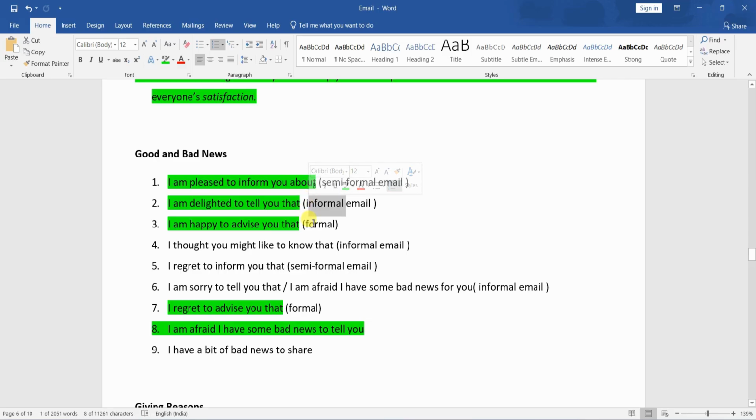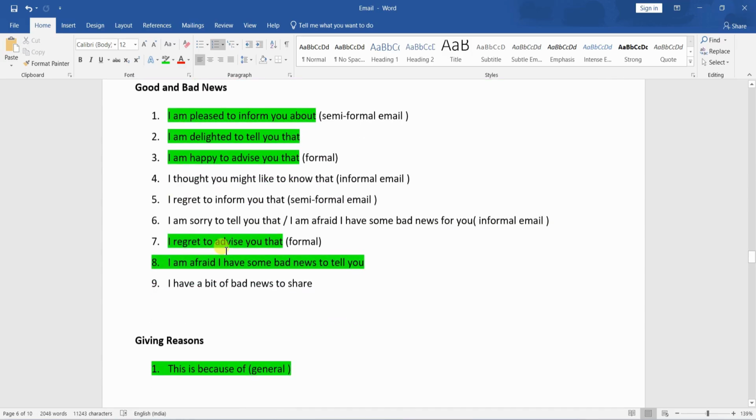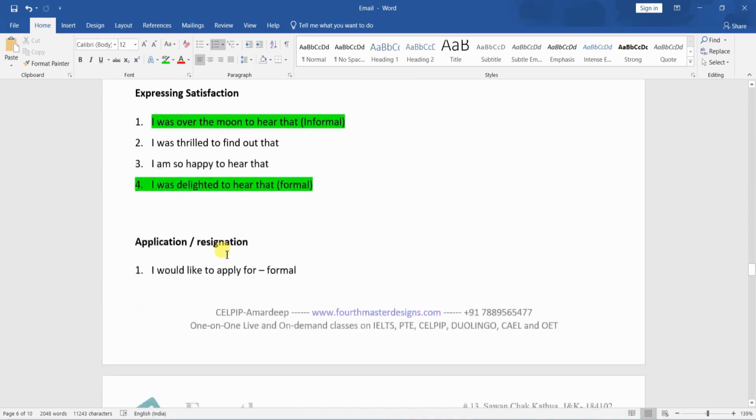I can consider it in your semi-formal category also. It can work in both. In friendly tone also it can work. Well, I will say like journal one. I have used it in formal email, semi-formal email and in informal also. So, it won't affect your tone that much. I am so happy to hear that it can be for your friend.